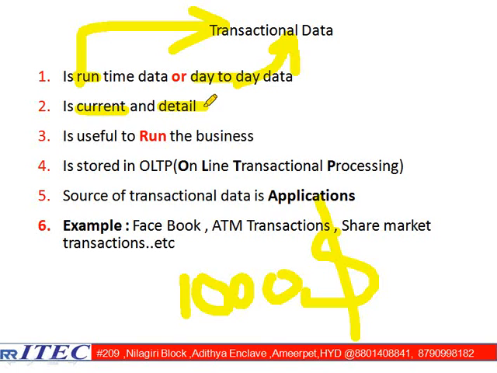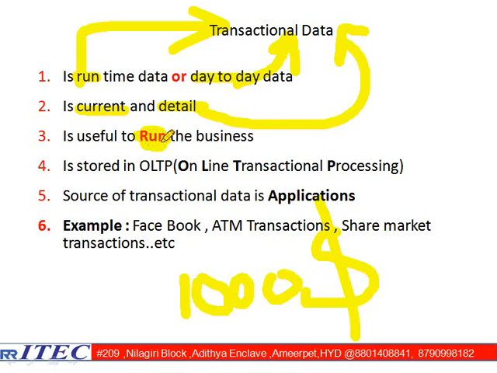Everything he has to verify means, whenever the transaction was done, at that moment I need to hold the data, right, sir? Yes. That's what we call detailed data. Detailed data is nothing but transactional data. This detailed transactional data is useful mainly for the purpose of what, sir?